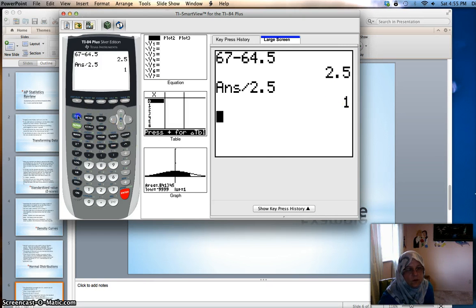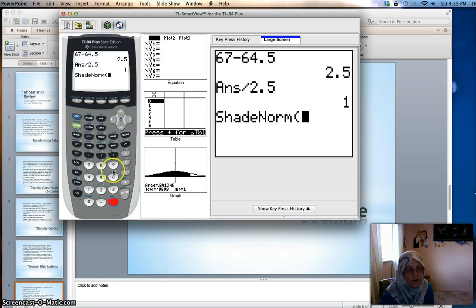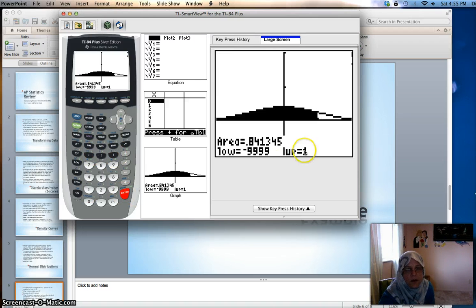So if we then want to think of the normal model, just to give a rough picture here, negative infinity, comma 1. Okay, we have this normal model here. This is the point that we're looking at, and we want to figure out what percentile that's at, basically. Well, this is 1 standard deviation above, and we know that 68% of the area is within 1 standard deviation. So if this is the middle, the 50th percentile, half of 68 is 34. So this area over here is 34% of the area under the curve. So 50 plus 34 is 84%.